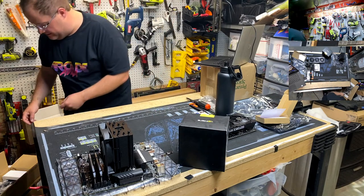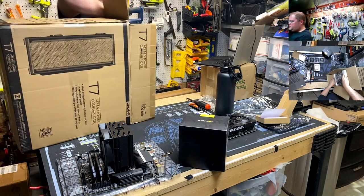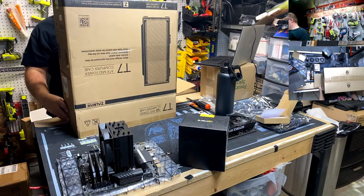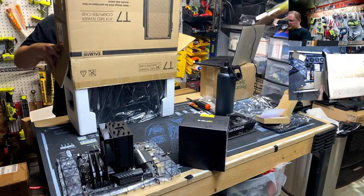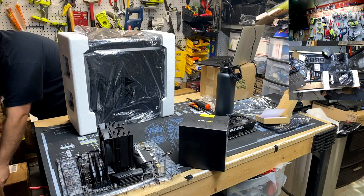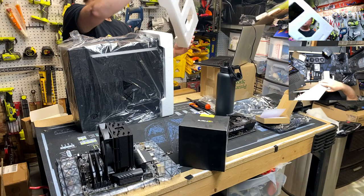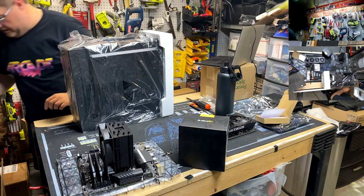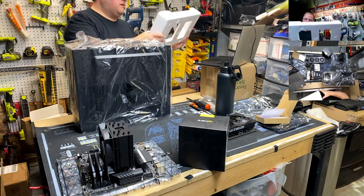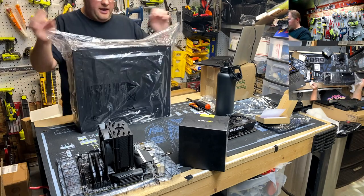Welcome to the Scan PC build. Now we get to find out the fun part: do our components physically fit in this middle-sized case? And we're keeping this box because I'm planning on shipping it back to Mr. Scan in that box. Oh, sick. It arrived nice and clean on the foam. I wish they'd used the black squishy foam, but next best thing is hard foam that's not broken. Well, that's cool. We got a bag.